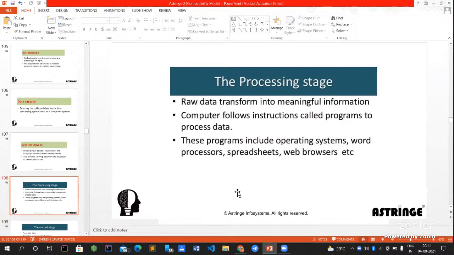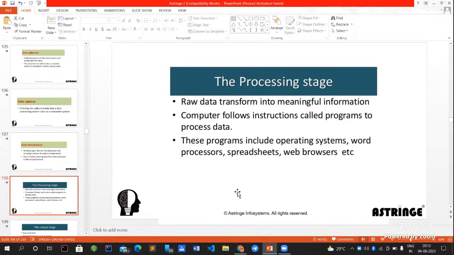Okay, every time your raw data is being transformed into meaningful information, that data is being sorted out with a collection of more data sets. Okay, so the data sets depend upon whether your data is pure or not. If it's pure, that is fine. If it's not, you have to clean it.